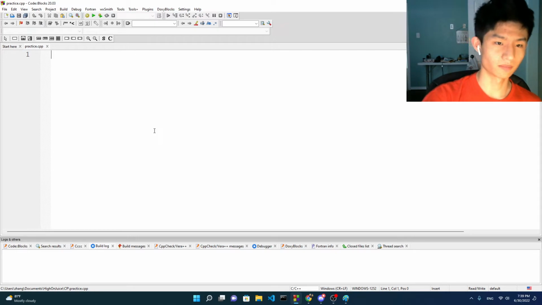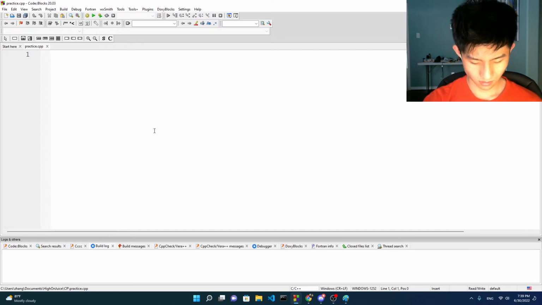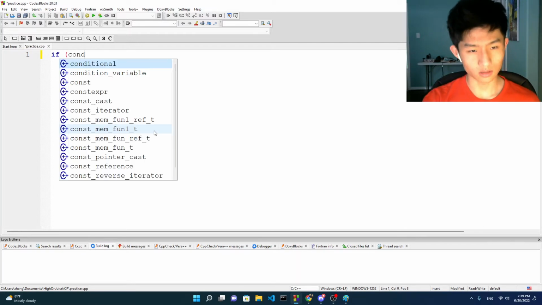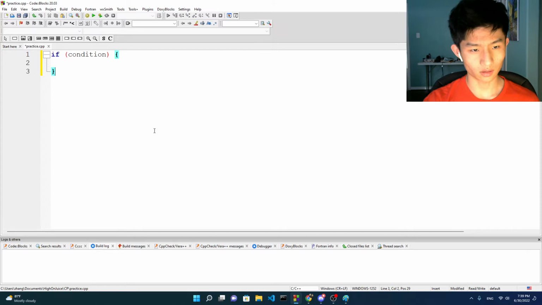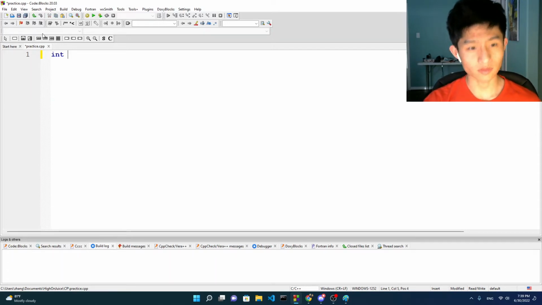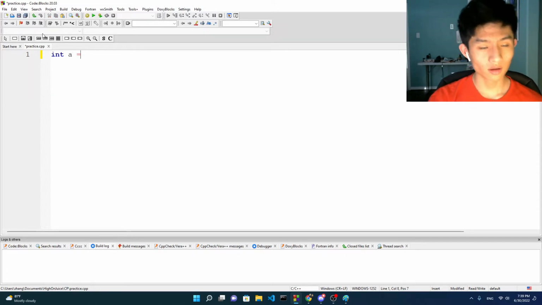So now we're actually in the IDE, and now I'm going to slow down. Here we have our C++ file, and there are a bunch of things that are similar between C++ and Java. If statements are the same: if a condition is true, I have this, and it also has else. That's also the same. It's also statically typed, so you have to say int a equals 5, int b equals 500. You have to define it. String is lowercase. That's one thing you'll notice.